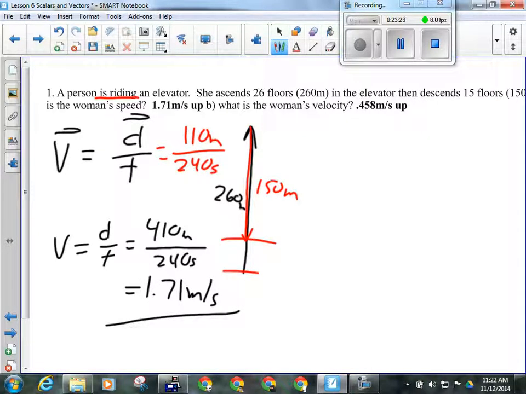So the first few are going to ask you to make sure you understand the difference between vector quantities and scalar quantities. If you're done the first side, you can start on the second side here with the vector ones. Mathematically, they're not a whole lot different. The only thing that would be new is keeping in mind that if you go forwards and then backwards, you have to subtract the two. All right, keep it going there, guys.